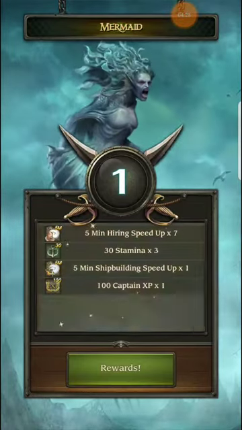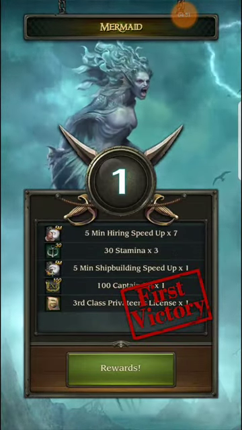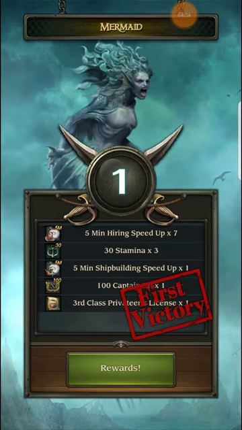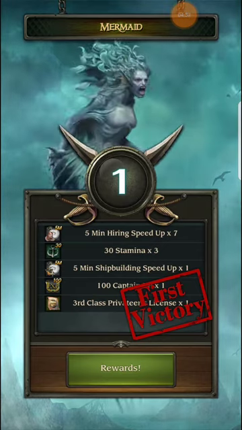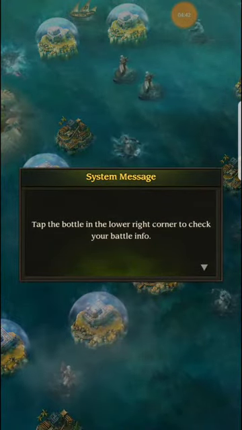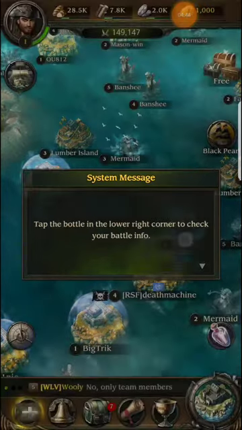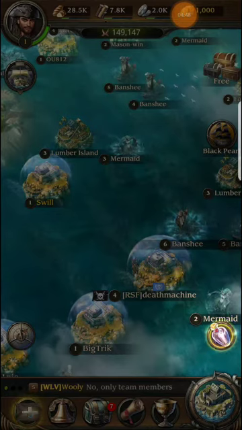Oh, she is down. You need to get 5 minute hiring speed, 30 stamina, 5 minute shipbuilding speed up, 100 captain something, and a third class privateer license. Alright, so that's not bad. That's got some pretty decent perks.